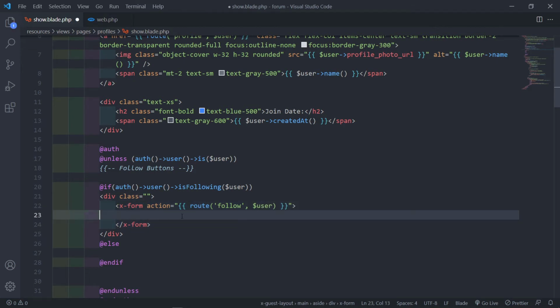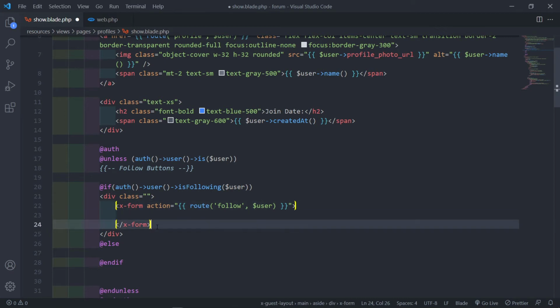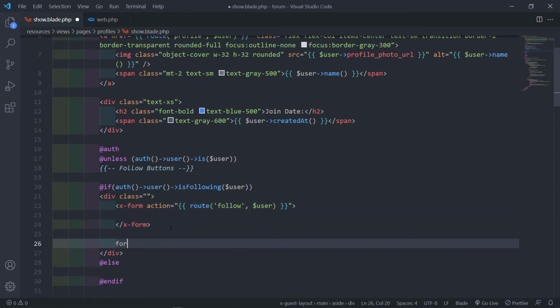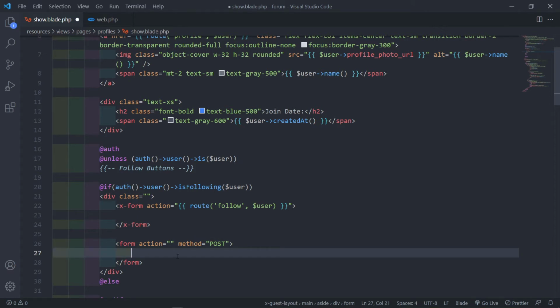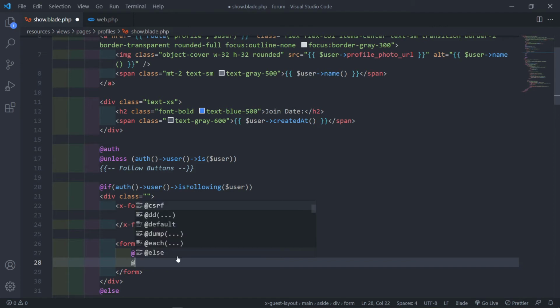Now the next thing, if you don't want to do it with a blade, let me just show you the other way. It's going to be a form, and then the route is basically going to be the same route, and you're just going to put in a method equal to a post. Then inside here you're going to add CSRF, and you put in add method, and you're going to put here delete like this.